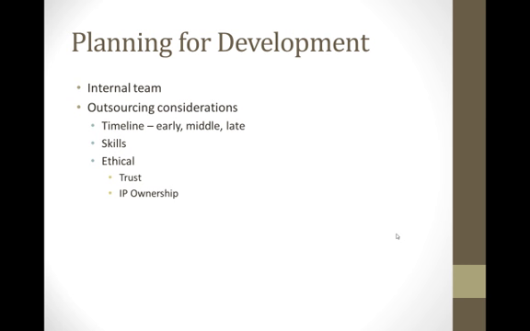What skills do you need? A big thing about outsourcing is maybe you even bring in one or two skilled people, but you also have some internal people working together with these outsourced people. And then there's some ethical considerations like who can you trust, particularly when you get into intellectual property issues. So you get some institutions like a financial planning company, that is a major issue.